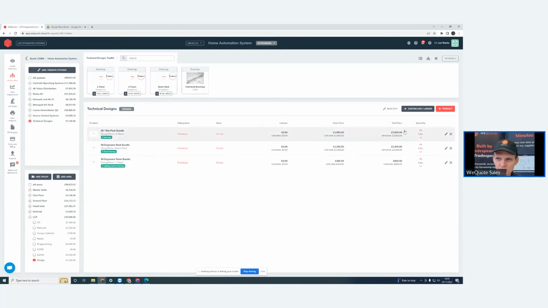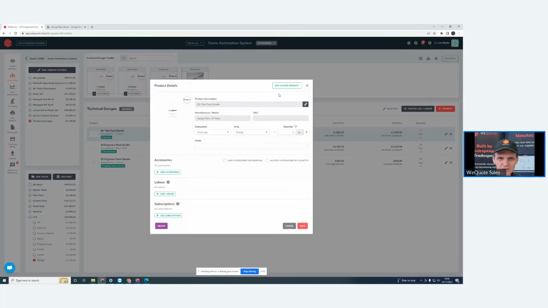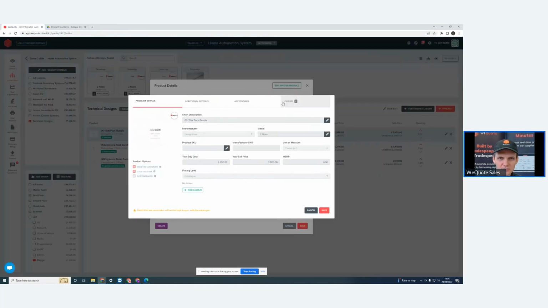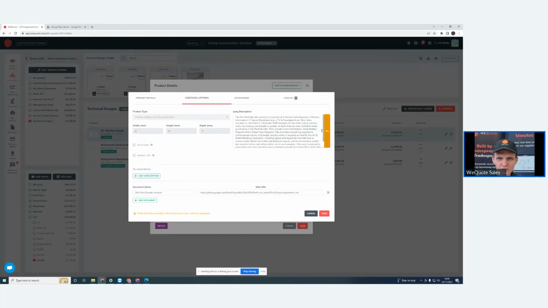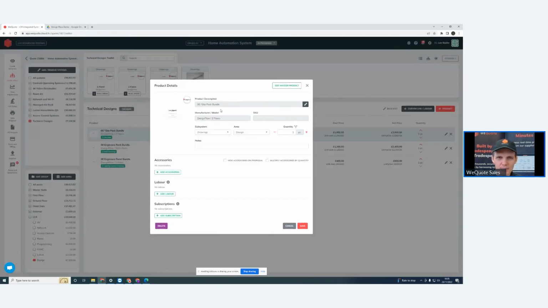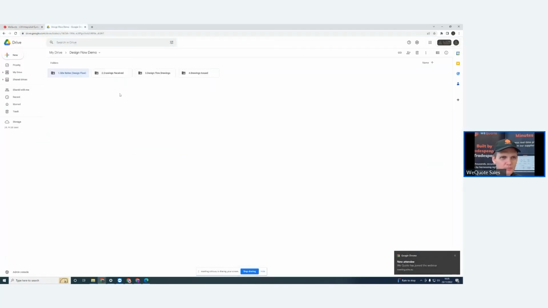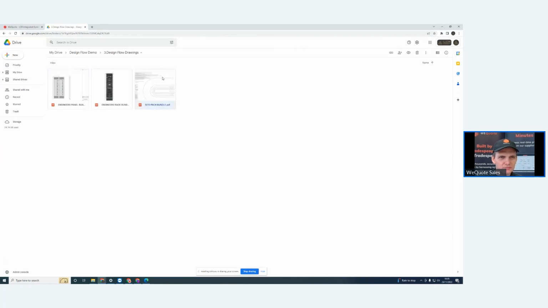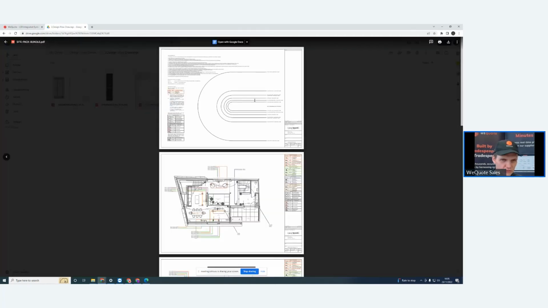So I'll show you this package. Inside the master, you can sort of see what you're getting with this. You get a general arrangement and all your typical drawings and stuff like that. I'll give you a bit of an example. So these are the drawings that they do.